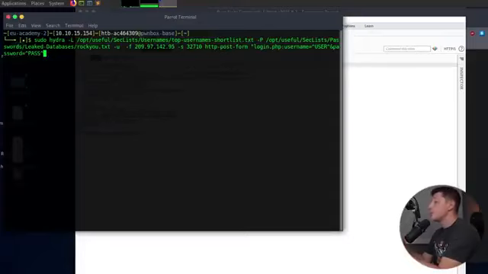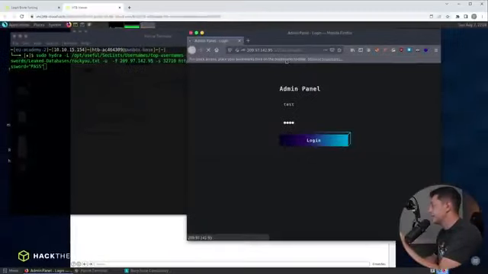Now, because we don't know what a successful login looks like, meaning we don't know what happens when it logs in, we need to use something that we're pretty sure won't be there once we do log in. It's pretty reasonable to think that once we log in, this login page won't be there. Now, if you think about it, there won't be any need for a login page once you've already logged in, right? So let's find the name of this login form.